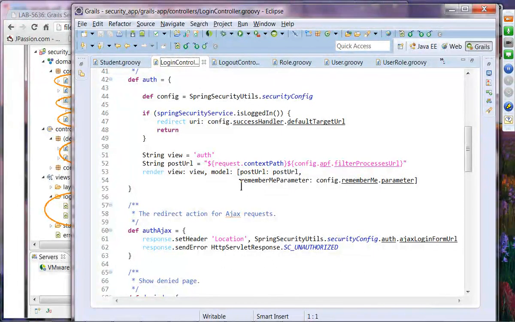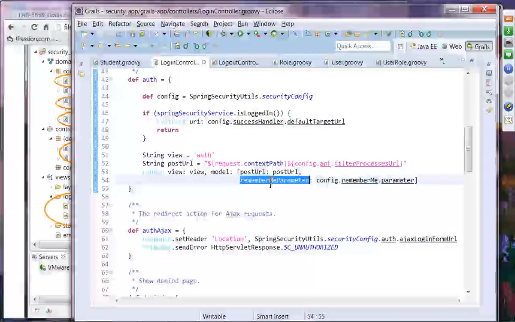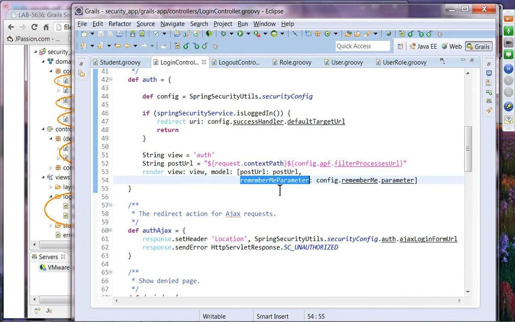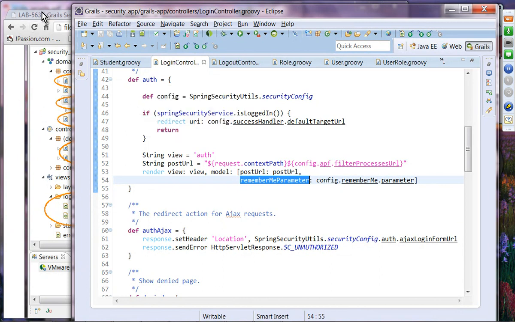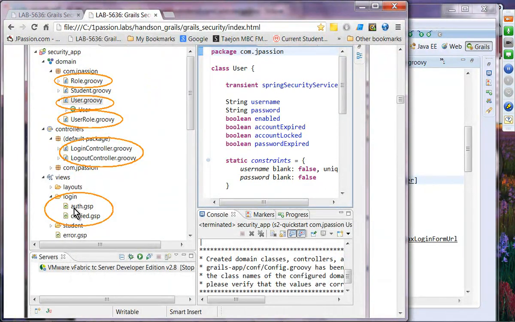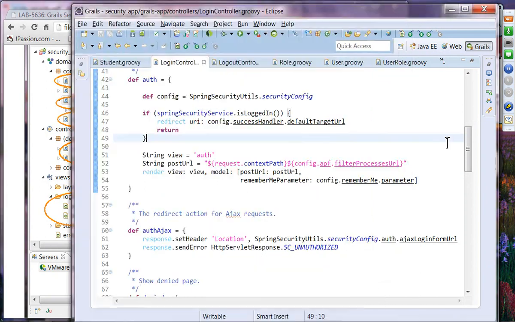Then it passes the post URL and remember me parameters, which we'll talk about later on, to the auth view. If you take a look at the auth view, that is the auth.jsp page.